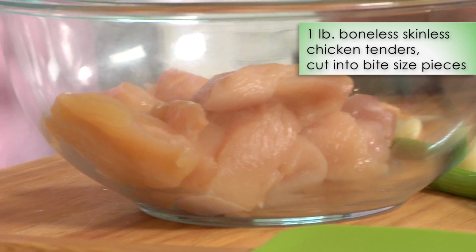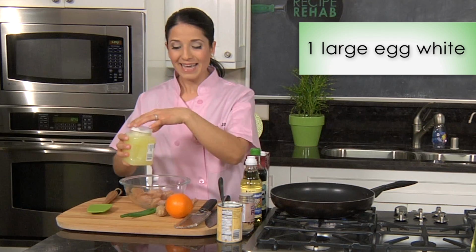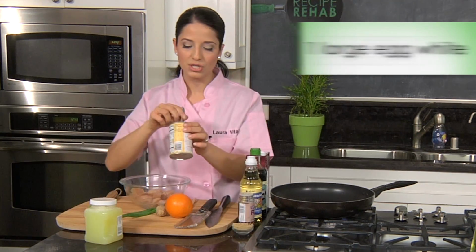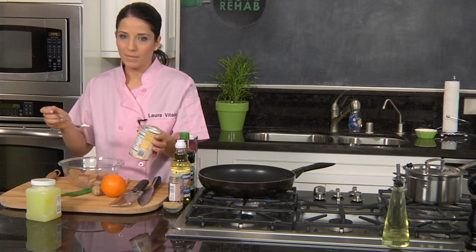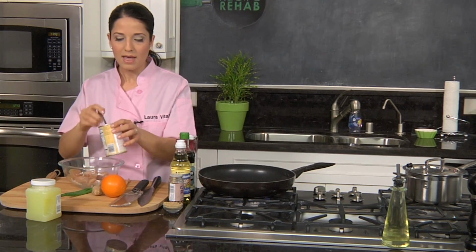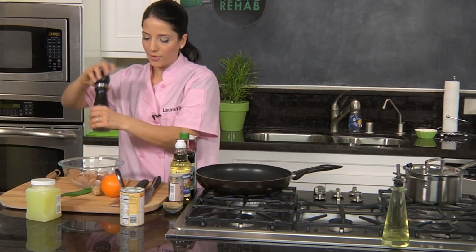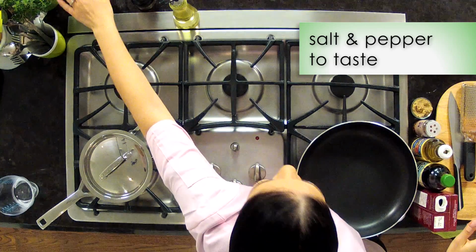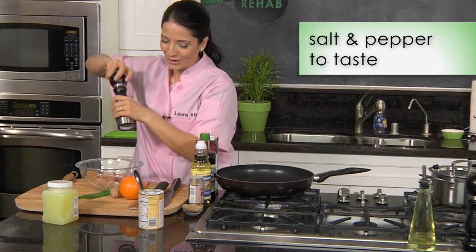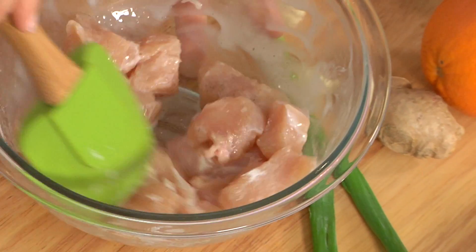Now, what I'm gonna do to the chicken is I'm gonna put in a tiny bit of egg white, just like that, and some cornstarch. What this is gonna do is help the sauce adhere to the chicken, which, let's face it, is the best part in my opinion. And also, I want to season it a little bit with some salt and pepper, and then set that aside for a few minutes while we work on the sauce. Like I said, it's my favorite part, so I'm anxious to get started on that. So just give this a quick mix, like so.